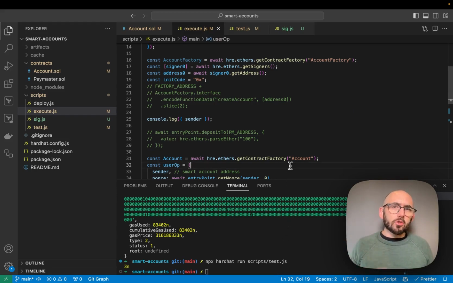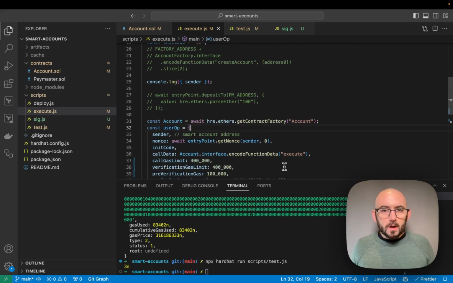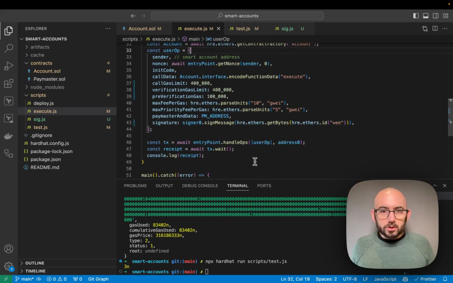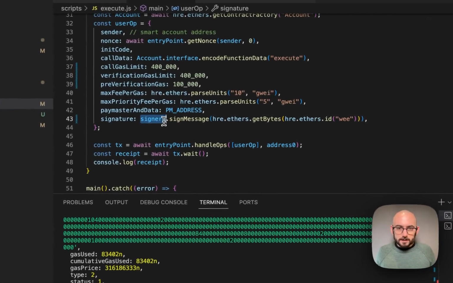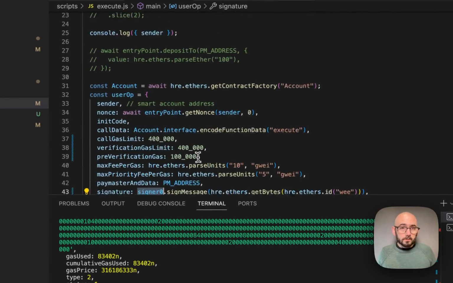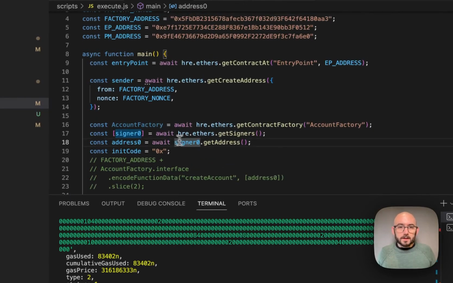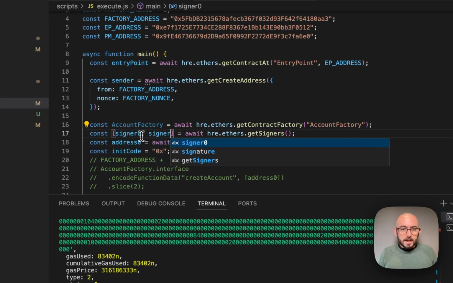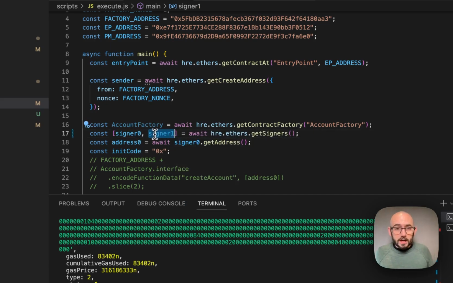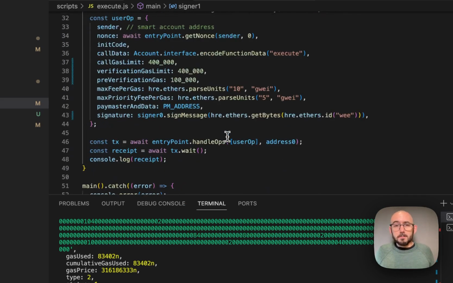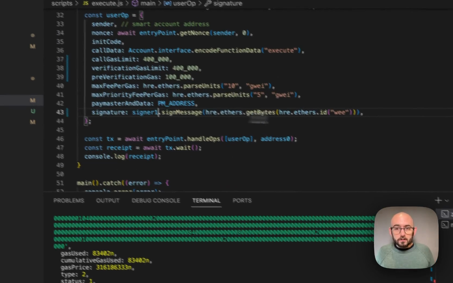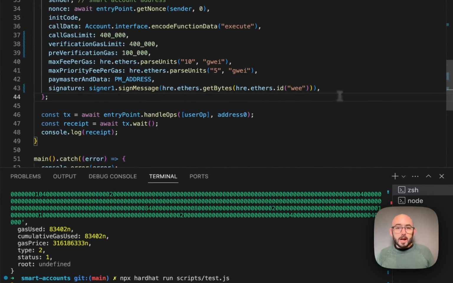Now, just to make sure that this is all working properly, what I should do at this point is make sure that somebody else can't sign this message and have it work, right? Signer 0 signed this message, and we've proved that Signer 0 signed that message by recovering the address on chain. If Signer 1 signed this message, this should not work, right? Somebody else signing the message should not work. Otherwise, our validation is broken on chain, right?